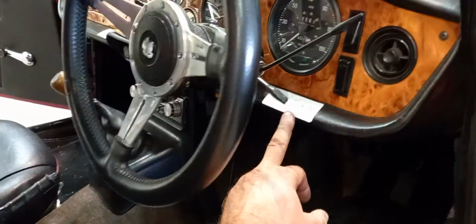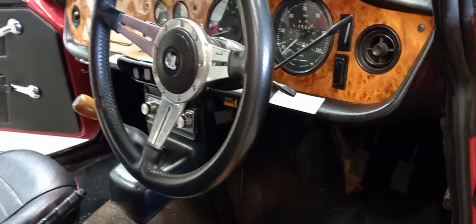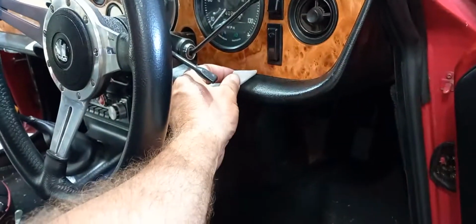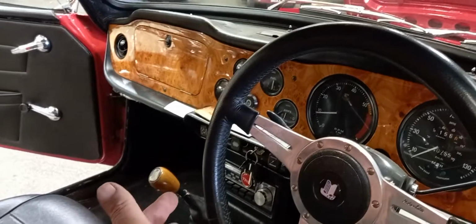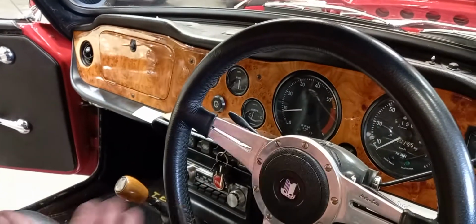There's the vendor's just put a couple of reminders there. There's a switch underneath the dash which cuts off the starter circuit, so the car can't be started, like a hidden switch. He's just put that little note there. Obviously the tape will come straight off as soon as the new owner realizes it's there. And there's another little bit of tape over there just to remind you there's a hidden cigarette lighter there to plug in your phone or whatever it might be to charge up.